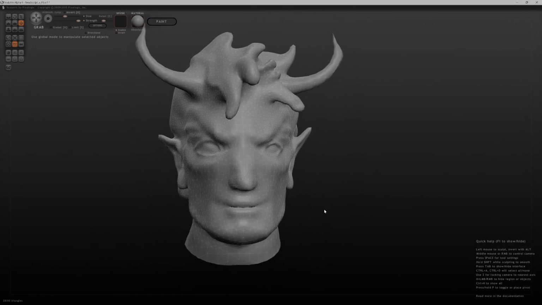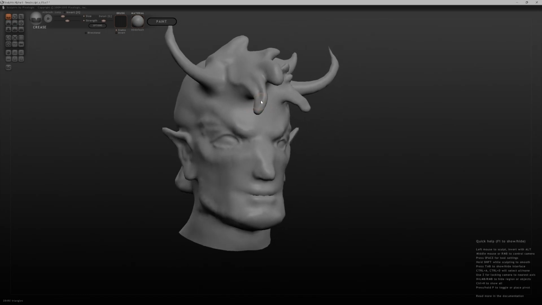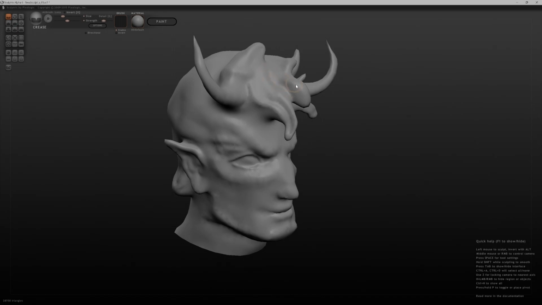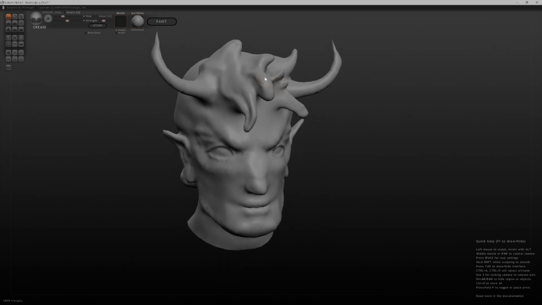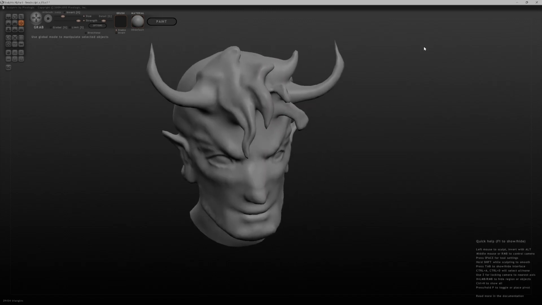Okay, so let's redo the reduce brush just a little bit for this guy. Go back to crease and maybe pull out some sharper edges here, push back in, and holding Alt key, pushing back in. And I'm just kind of separating some of these major masses of the hair with the crease brush, since that's the only one working at the moment. G, grab the tip there if we want to really pull out a sharp end there. We still can. There it goes.